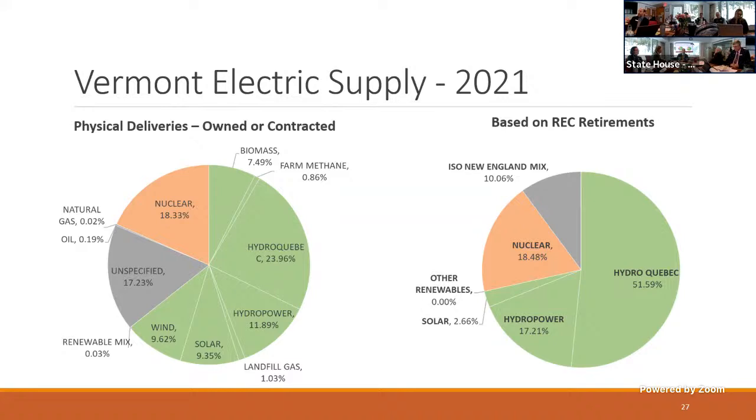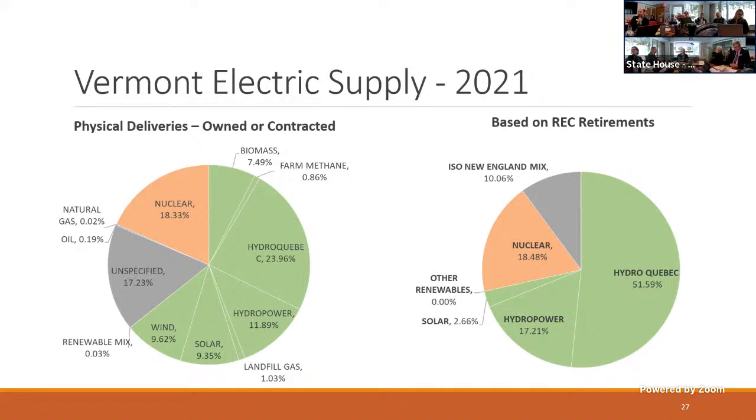That's because, like I said earlier, those renewable energy credits are tradable across the region. So, for instance, Connecticut has a specific obligation for electric generation from biomass, which makes those renewable energy credits valuable. And so Vermont utilities sell those attributes from the generation that they own or are contracted with to utilities in Connecticut so that they can claim they have met their standard. And then they replace those by purchasing other attributes from hydroelectric facilities in Vermont or Hydro-Quebec in this instance.